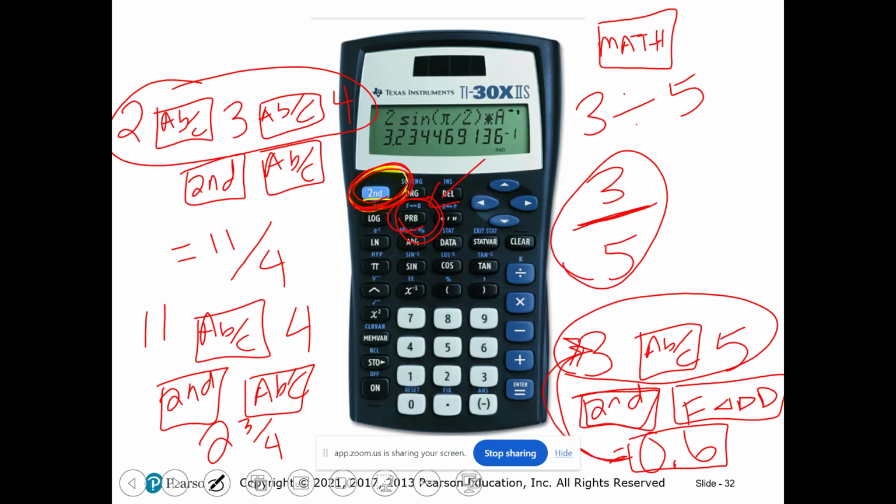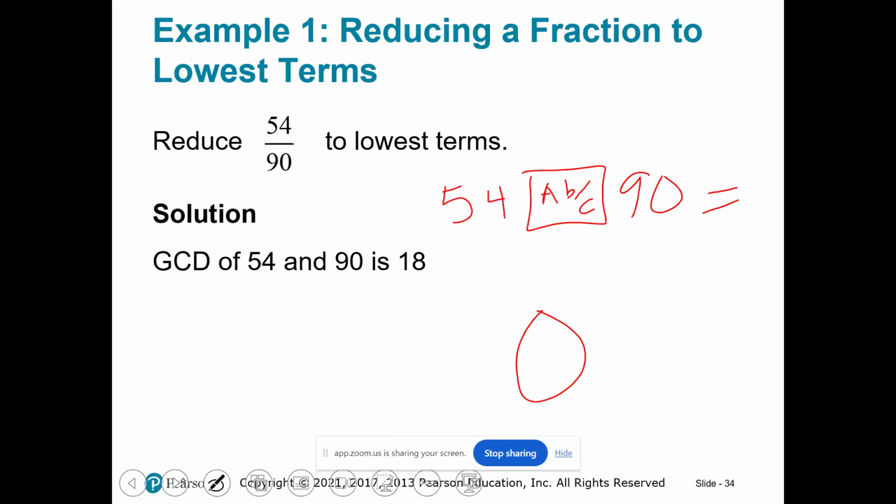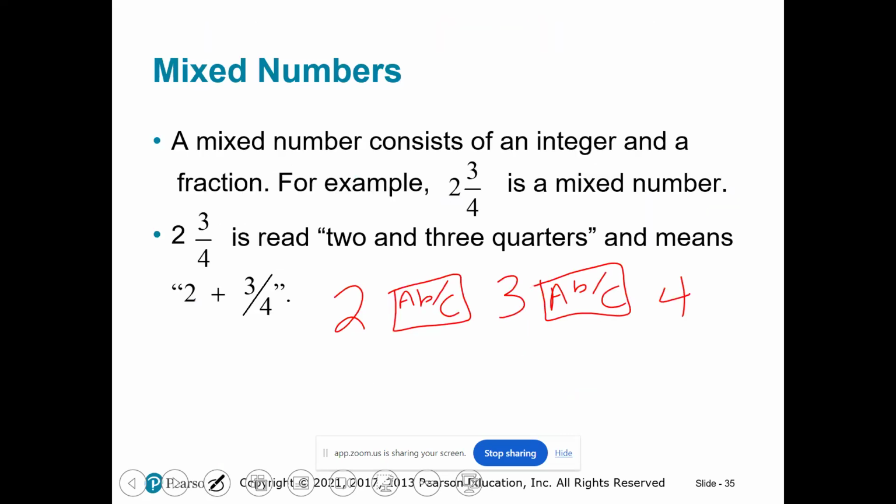Okay. That's pretty much the main things that your calculator is going to do that answers and helps you with everything else in the rest of these notes. When you're trying to add or subtract fractions, even if they don't have common denominators, the calculator doesn't care. When you're doing that by hand, you have to get common denominators. In the calculator, it will do that for you behind the scenes as long as you're using that ABC key. So let me go ahead to those slides just for a moment, just to give you some keys on those.